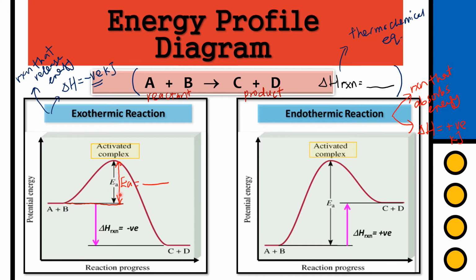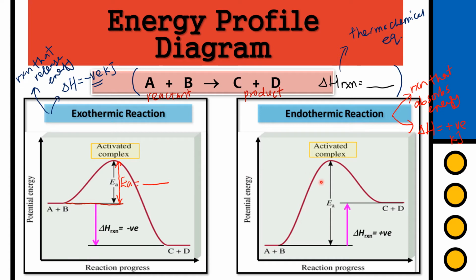The next one is drawing the arrow for delta H reaction. For delta H reaction, the arrow must be a single-headed arrow and it must be from the reactant towards the product. That's why you have the purple arrow down here, purplish pink. It will be from the reactant towards the product, and then label delta H reaction, and if you have the value, put the value here.